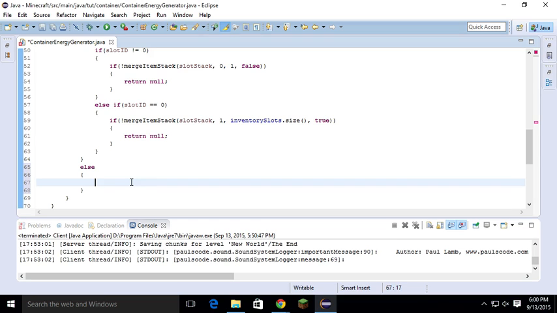Do if slot ID is greater than or equal to 1 and equal to 27.